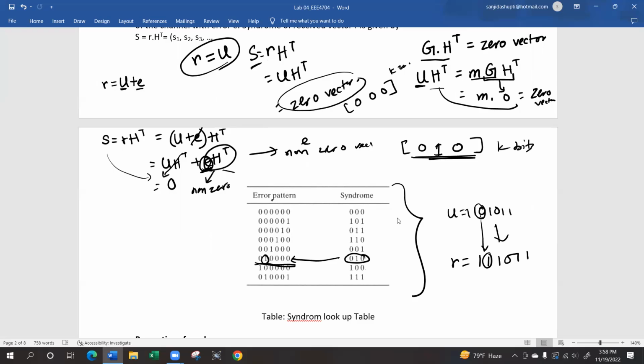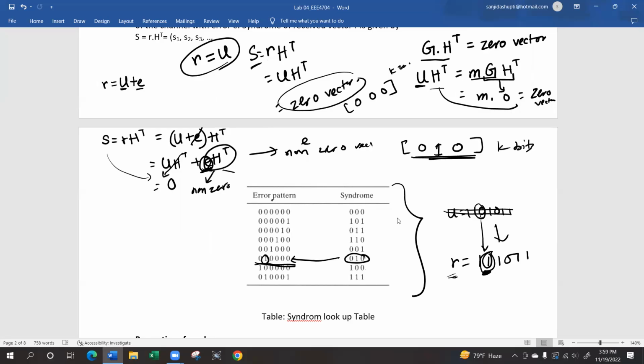If you did not have your original code word given to you, and you only had your received code word, then just by looking at the syndrome and comparing it with the error pattern, you could tell that the received vector has an erroneous bit at position 2.